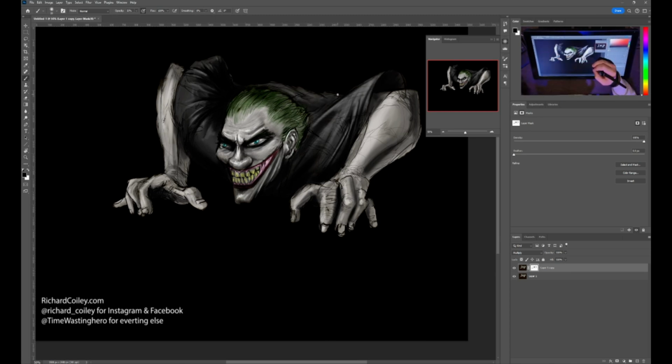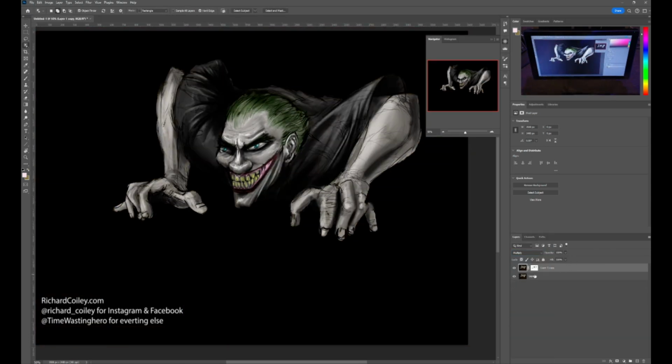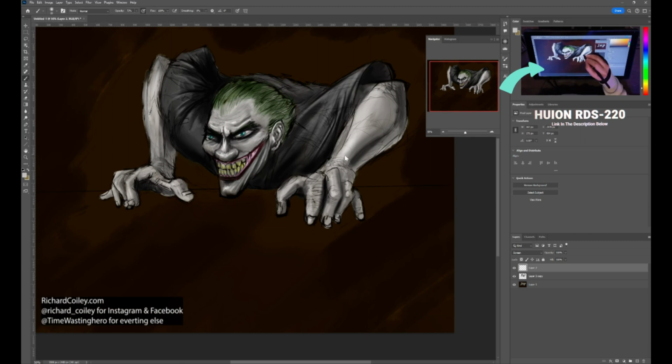But yeah, it's pretty dark, pretty intense. It's probably going to be a horror if they do this version. So yeah, adding lighting now.